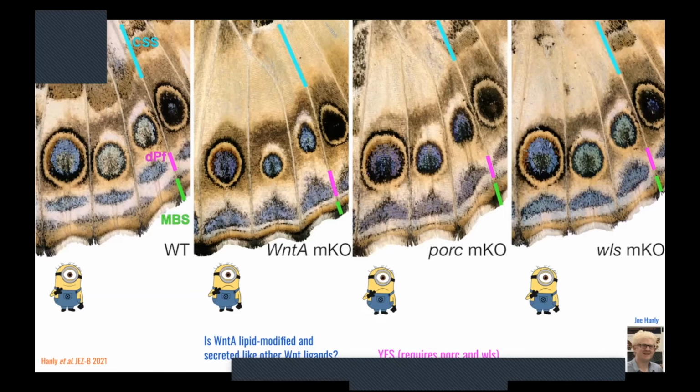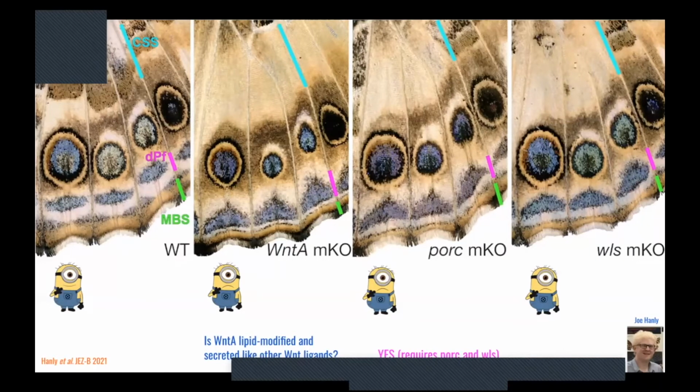So we are really enjoying this butterfly in the lab. They're easy to rear, and we're really enjoying this phenotype because it has those very specific effects that are independent of the function of other Wnt signals. So we're going to move forward dissecting what is more downstream, what are the receptors, what is the signal transduction of Wnt, and what are the target genes. So, how Wnt makes shapes.